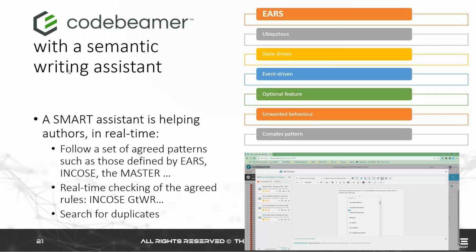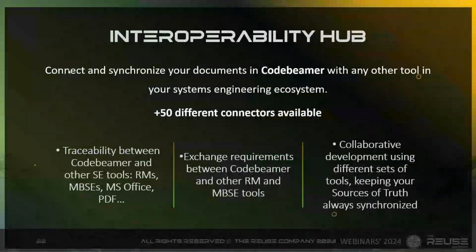Now we have extended the number of tools we can connect this writing assistant to, and one of the tools is, of course, Codebeamer, even if Codebeamer is normally presented inside of a web browser. So the idea is that we have developed a browser extension, so that the RAT, the requirements writing assistant, is on top of tools like Codebeamer, helping check in real time the rules that you enable, and helping follow the patterns that you select and fill out the slots of these patterns with the information coming from the ontology. I will show you this in detail in another video.